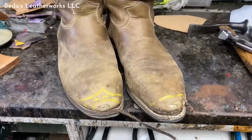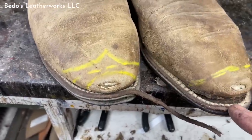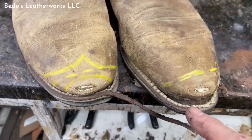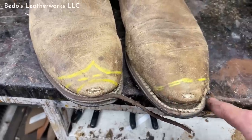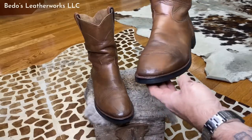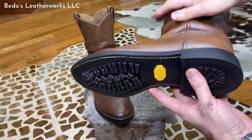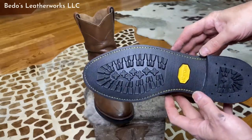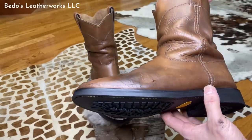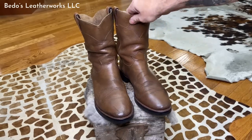All right, welcome back. We are done with another project. I think they turned out pretty good. It's much more structurally sound than what we started with. Now, Justin boots are not top of the line boots, but this one was the customer's favorite and he wanted to continue to wear them. And once we took it apart, we had a little bit of surprise around the lining area, but we took care of that. And I think he should get many years of wear. All he's got to do once in a while is just condition and polish them up and it should last him a long time.